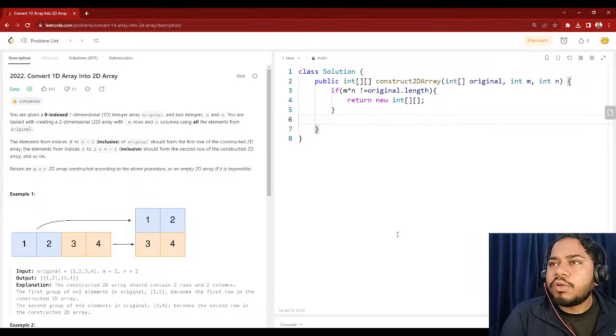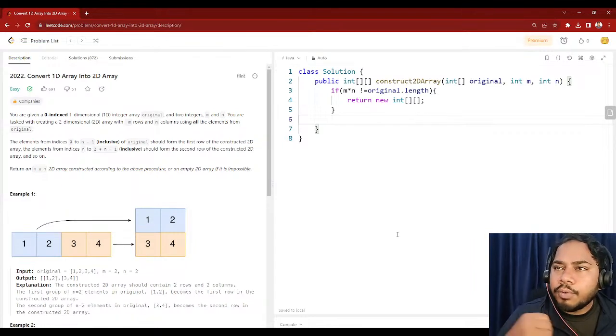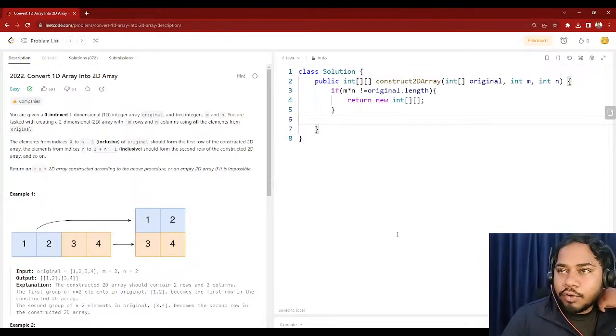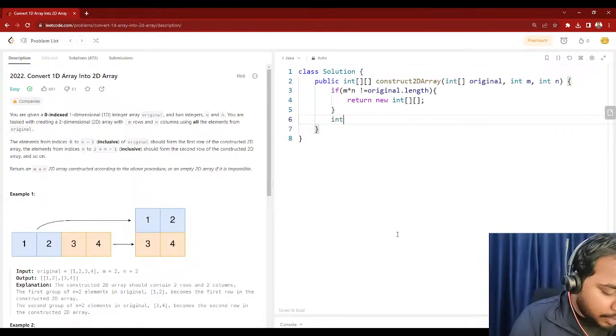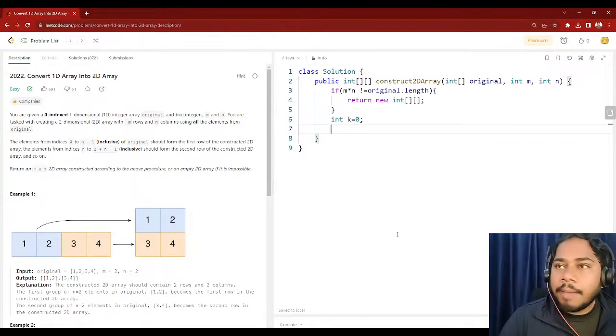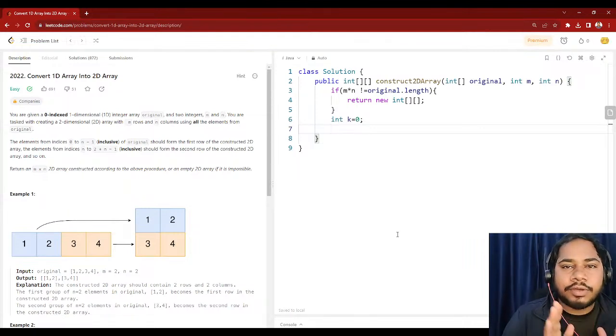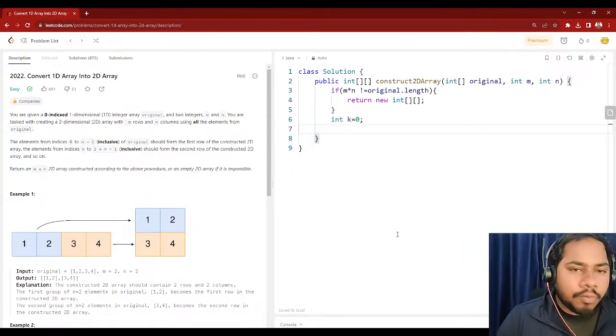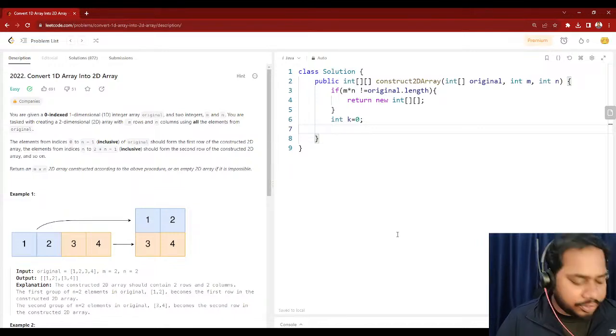So now what we have to cover? We have to iterate in that loop. So we can write a for loop for that. But we can do one more thing. Without writing a for loop, we can solve this as well. See, we have initialized a value k with 0. Now we have to put the elements from the 1D array into the two-dimensional array.